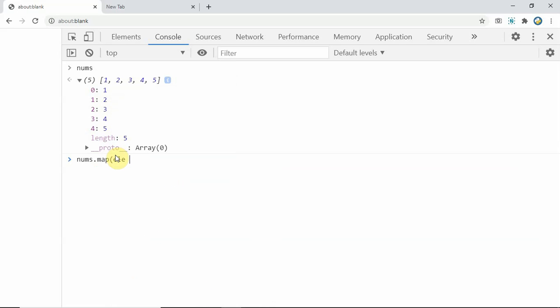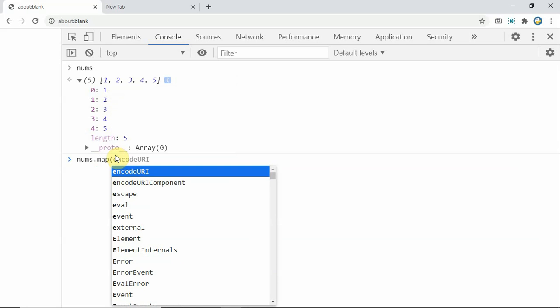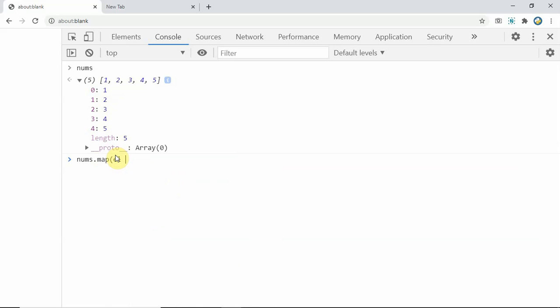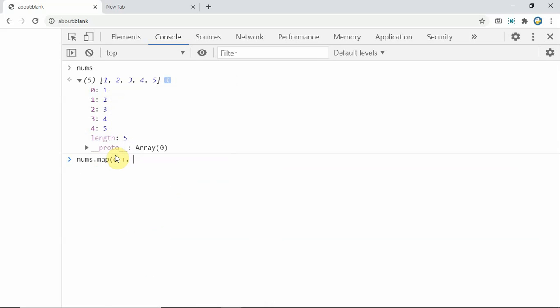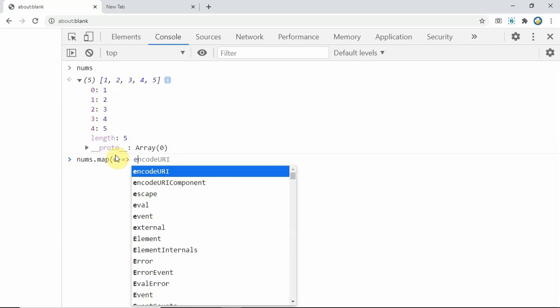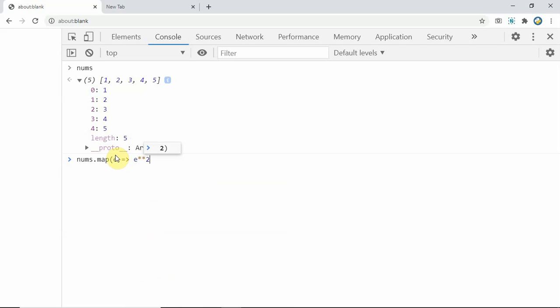It's just an abstract name. You can call it e or element or EL or x, it works. For every element, I'm going to square it.